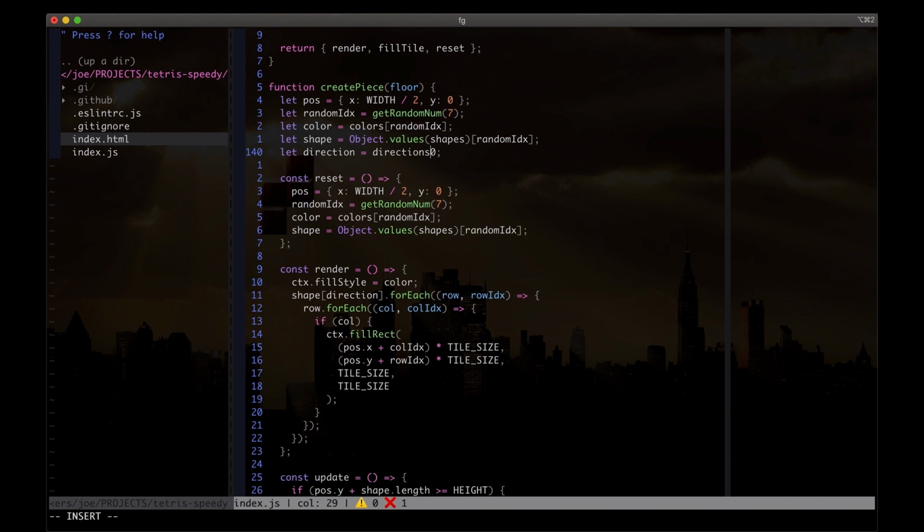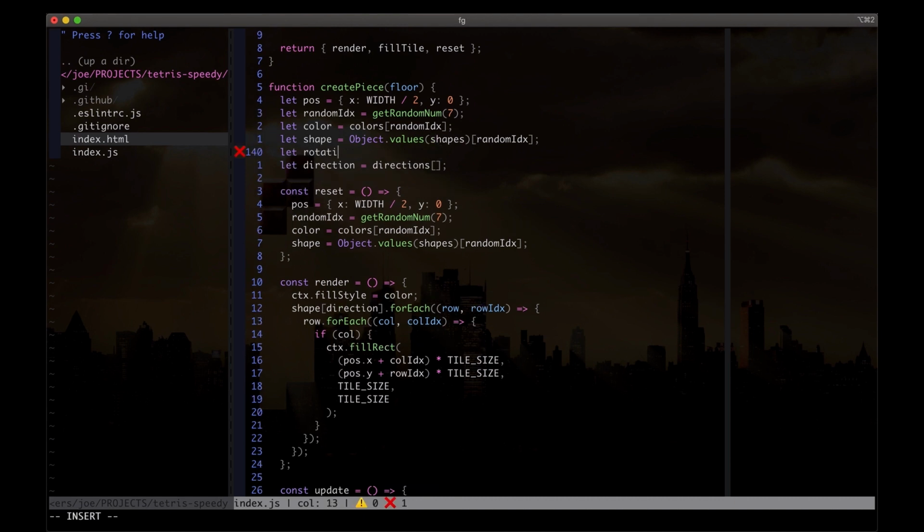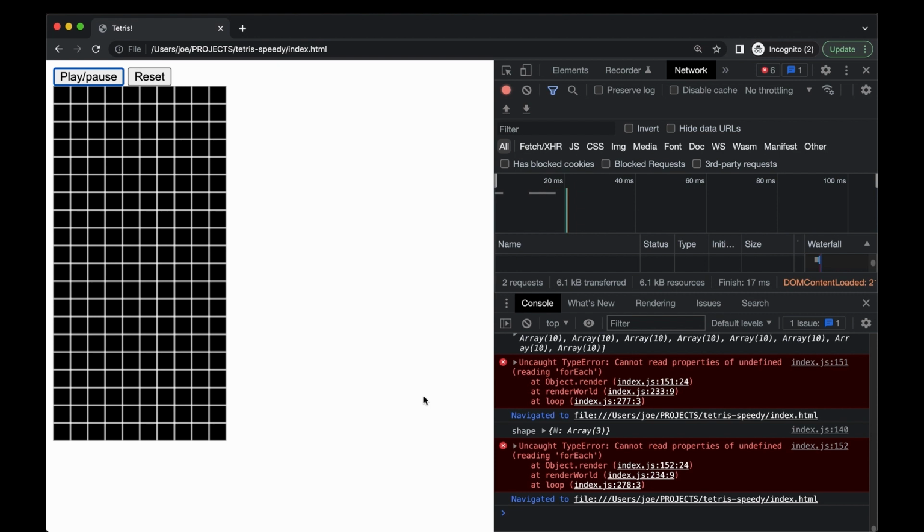Directions. And we are going to give this a rotation index. It's going to be this. And so now we can use rotation index here. And so now direction is going to be north. Yeah, that was my mistake.